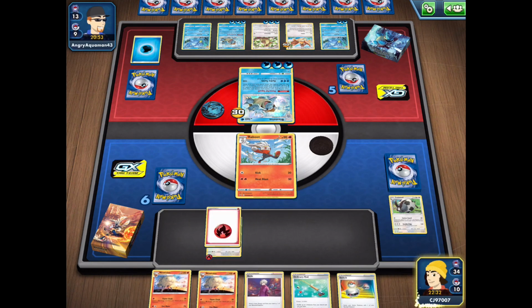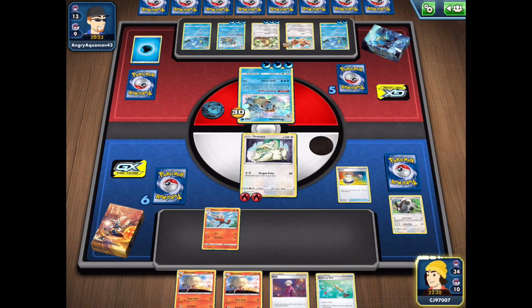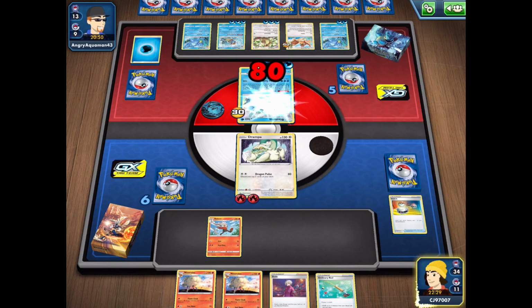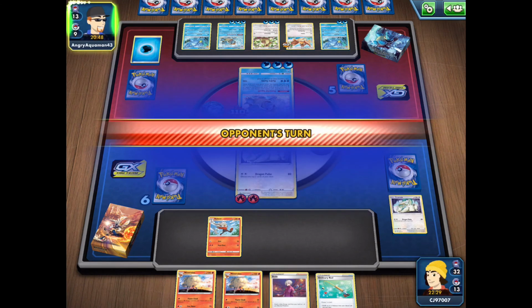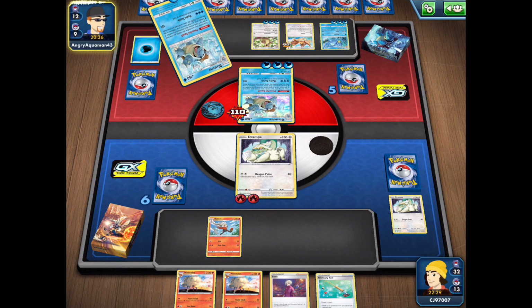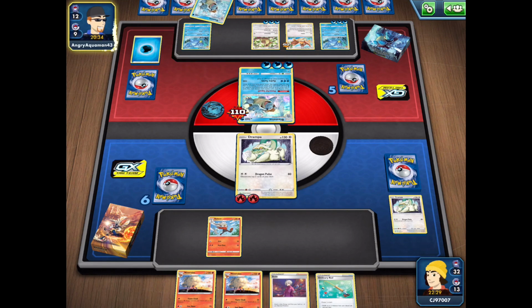We do top deck the energy, and sure, I'll switch into our Drampa here and deal 80 damage, why not? And then we also discard the top 2 cards of our deck, discarding our other Drampa. Not that we're going to make use of it at this point, as my opponent can get a one hit on both of our Pokemon, so it's pretty much going to be game for them. Ah well, that is just the draw of the cards.